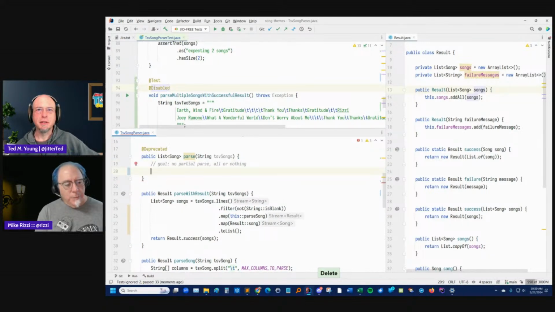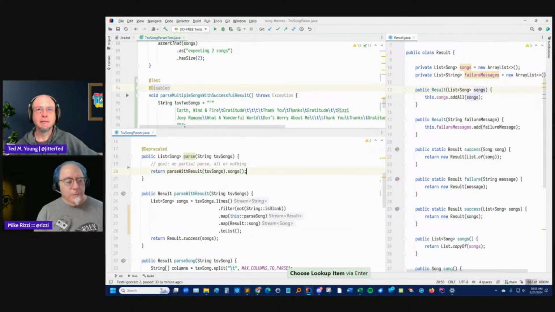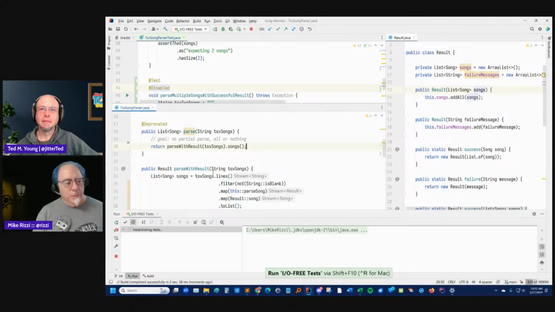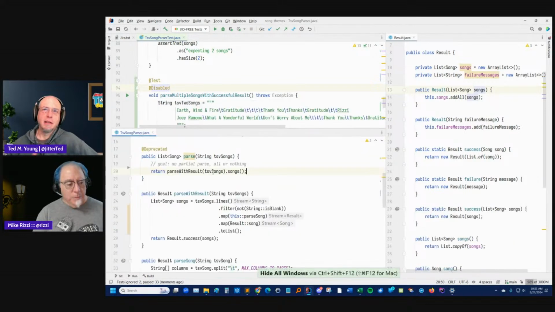And so now let's write return parse with results dot songs. Did you say dot songs? Yeah, but you've got to pass in the parameter. Oh, okay. Sorry. Yep. That's it. So that should still work. It does. And now we can re-enable.